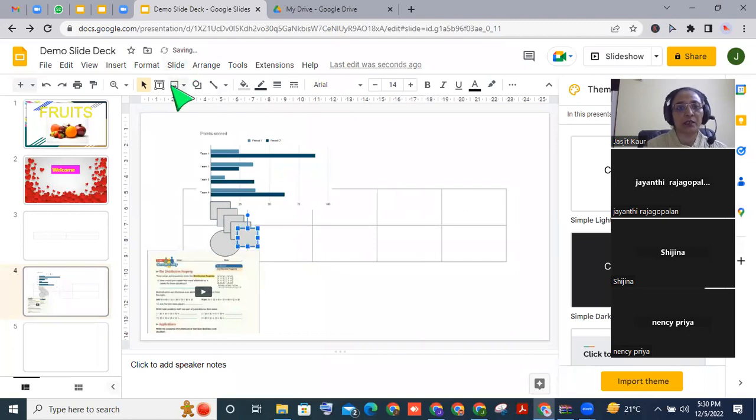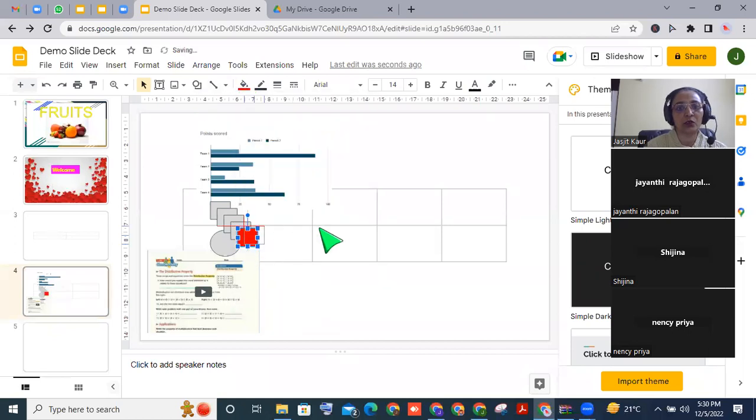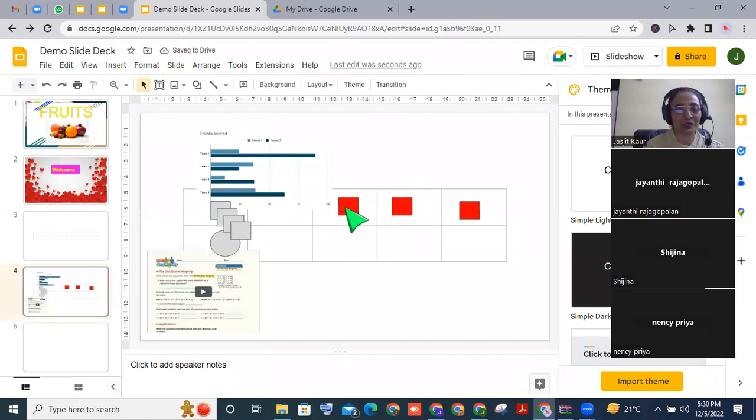We can change the color of this slide also. This image, click onto it and here it is. It's really a good tool. You can work on it and you will find it very interesting. And I hope everyone is working on it. It's my little help to show what exactly we can do and make.